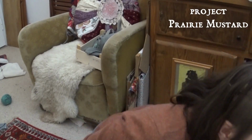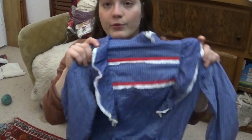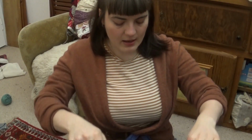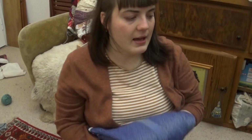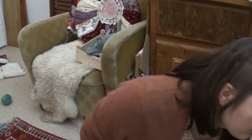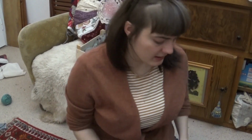I did find this at the thrift store. It is too small for me, but a friend of mine is getting this, and I absolutely fell in love with the cut, and I took the pattern from this dress, adjusted it so that it would fit me, and now I am making my own version of this. And the idea is to make it from these fabrics, but I am not doing that without a machine.